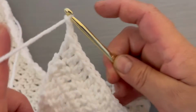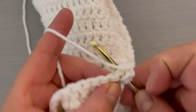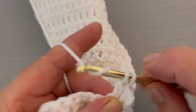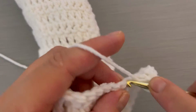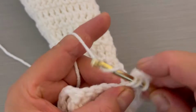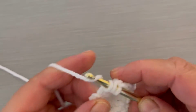Two chains and turn. Make 2 double crochets in the first stitch. Continue making 1 double crochet on each stitch until you have 1 left. Make 2 double crochets on the last stitch.